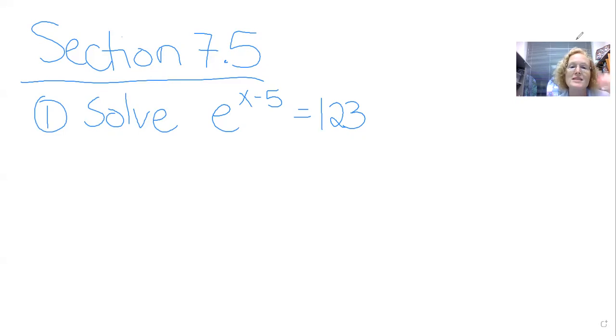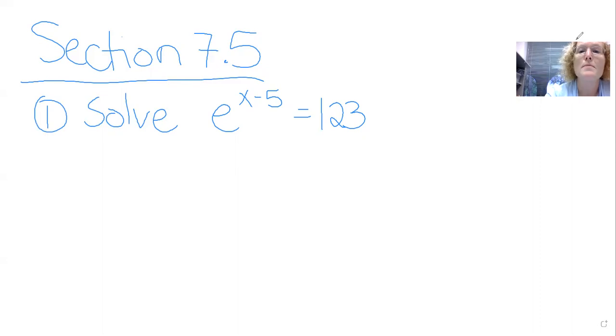So first of all, it is an exponential equation because it has an exponent. And if you'll remember all the way back at the very beginning of this section, we learned how to change an exponential equation into a log equation. And that's what you want to do first. And really that's kind of the heart of this problem.